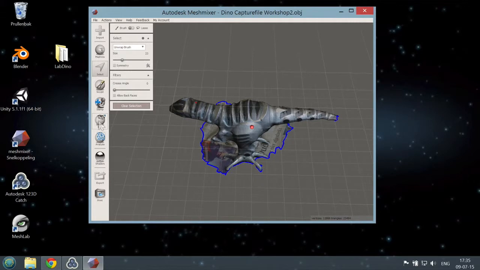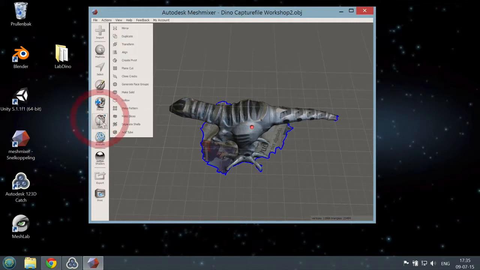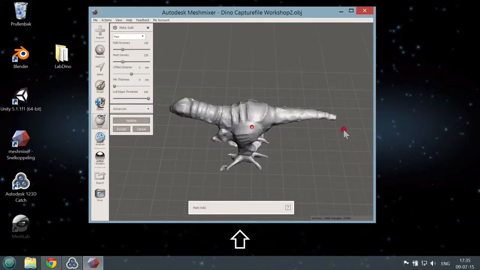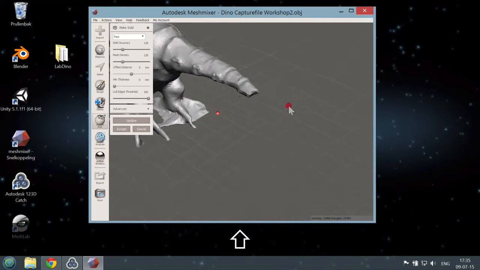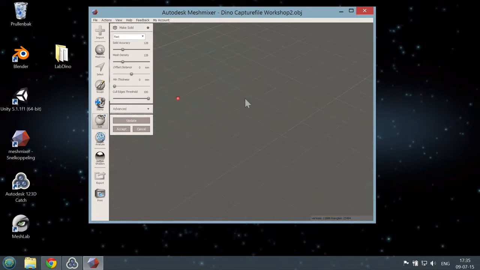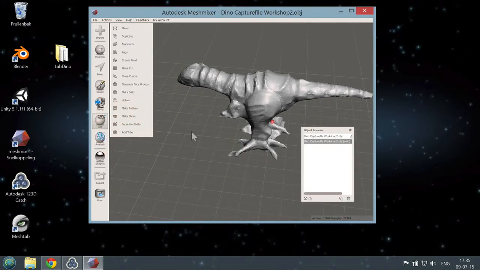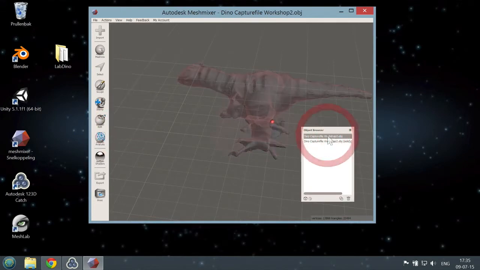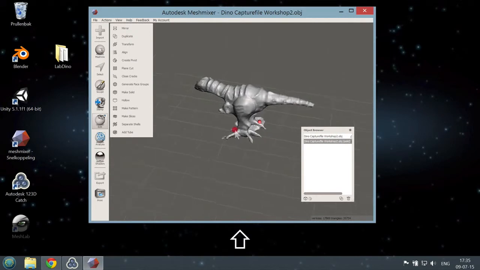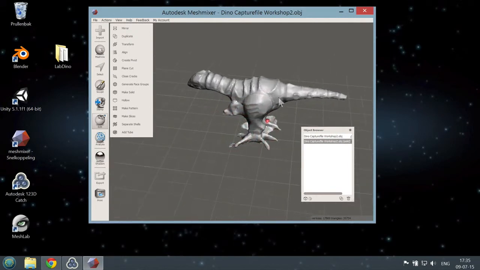What I can do then is go to edit and then make solid, and everywhere it's open, it'll create the solid.